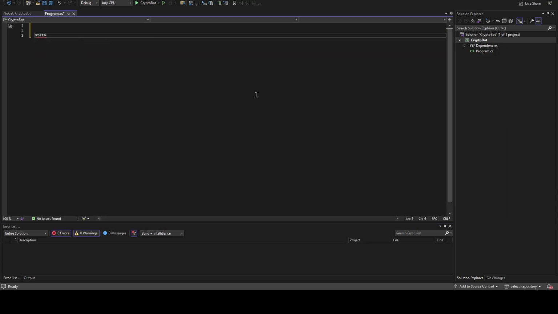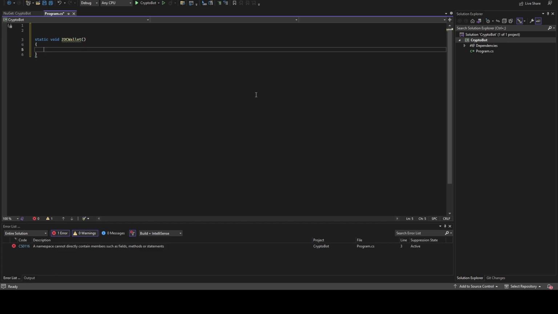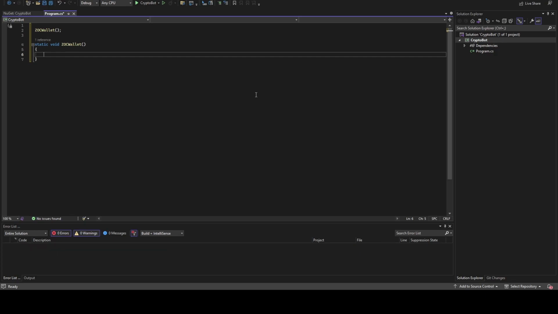First thing I'm going to do is create a method. And I'm going to call this Zoc wallet. We're going to call that method on launch. And within here, I need to start building out my request client. First thing I'm going to do is create a variable for the RPC username, which we called RetroMic. And then our RPC password was capital P SSW0RD.